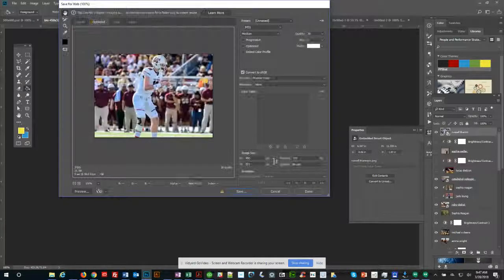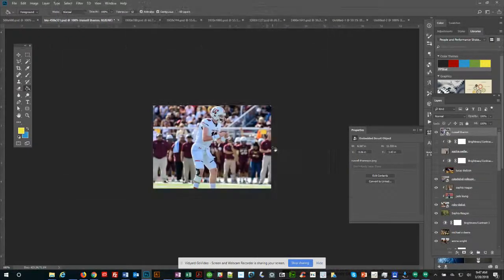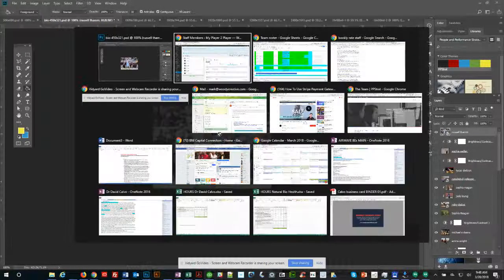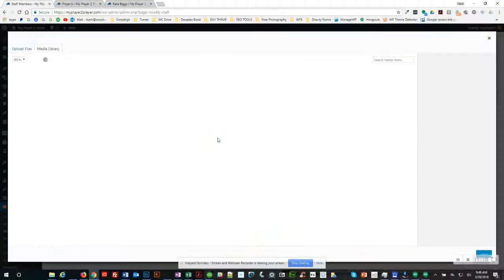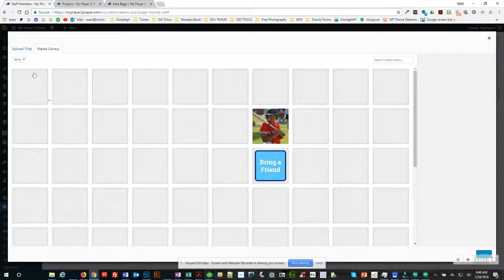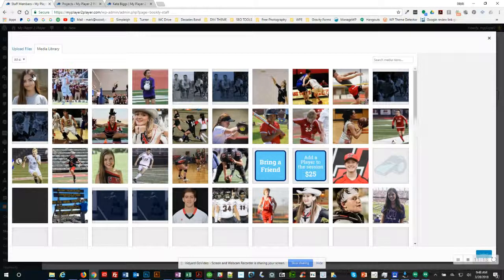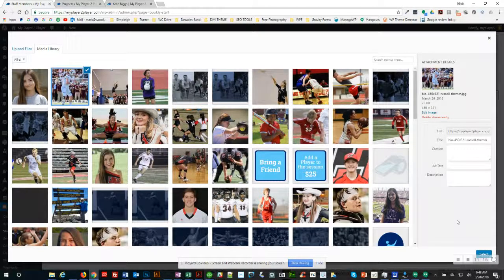We already created this for him. But as you can see, all of the bio images are 450 pixels wide by 321 tall. So I'm going to show you real quick. He's already in there. Yeah, let's go ahead and add him. So we're going to add his image here. This makes him available in the back end. Here he is. So I'm going to select him.